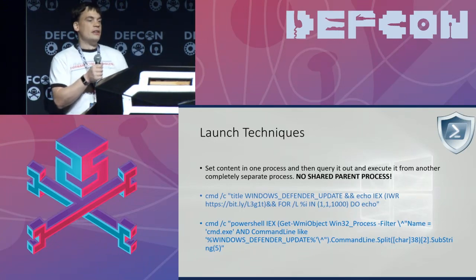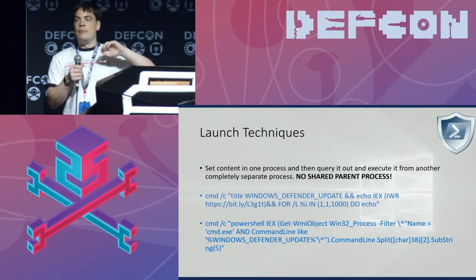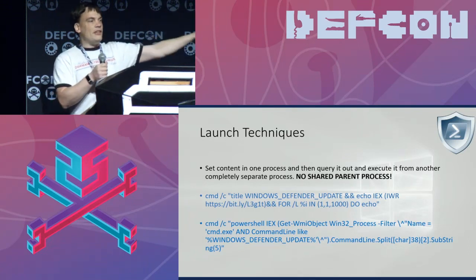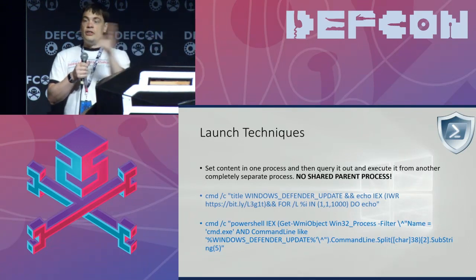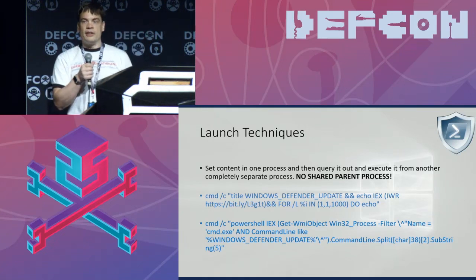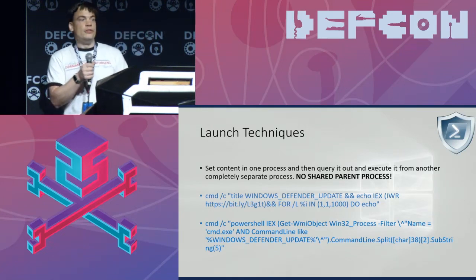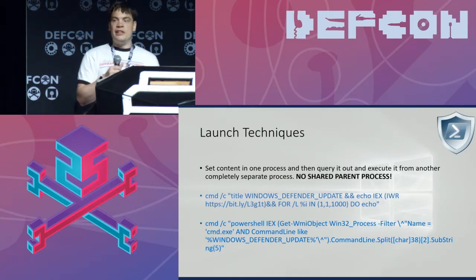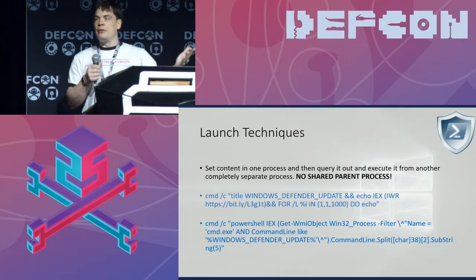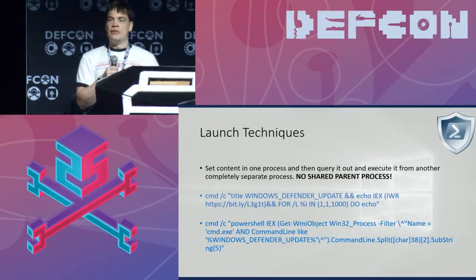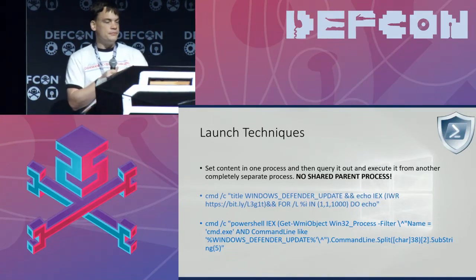There's a ton of ways to give input to PowerShell that do not involve any sort of parent process chain. What if you launch one window and set the commands in the window title, then launch another window to scrape that window title as a kind of sibling? You can use files, you can use reg keys, any sort of information passing mechanism that you can imagine that's not just environment variables, that's going to blow through any sort of parent process tree based detection.